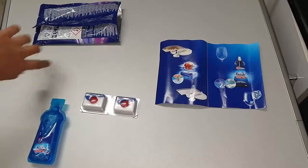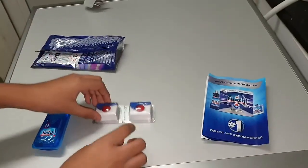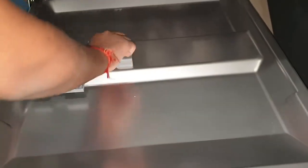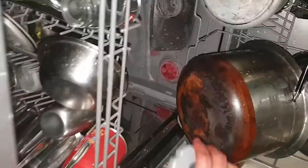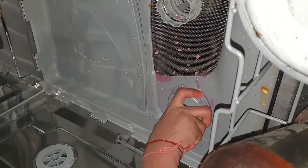When the salt indicator starts blinking you may need to add more salt. Generally in a normal area with a water softener installed it will last quite a long time - one box will fill it completely. In case you are using a tablet, this is not required because a tablet contains salt as well as the rinse aid, so you won't need to put the salt or rinse aid separately.